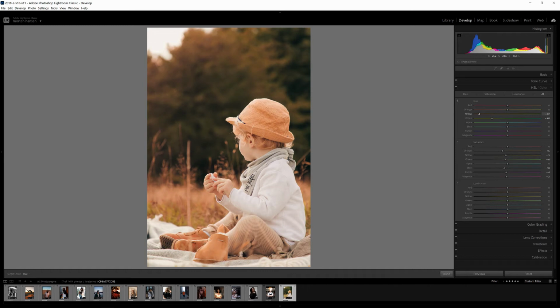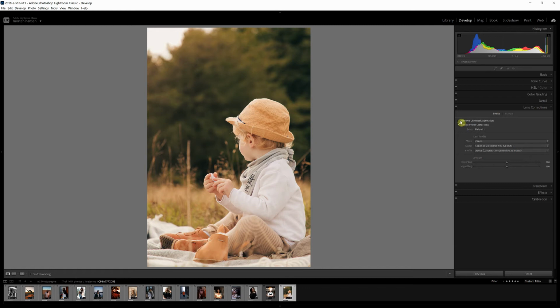Don't go overboard like this. This just looks super unnatural. But just a tiny bit here, and then you can go into the saturation and kind of push those up. If you take them all the way down, it will give you like this boho look, right? I want it to just right around here. I just want it to glow a little bit to kind of balance out the entire image, and that is a finished edit right there.